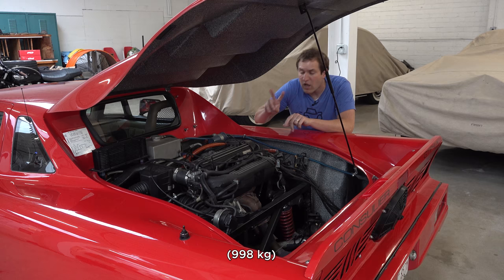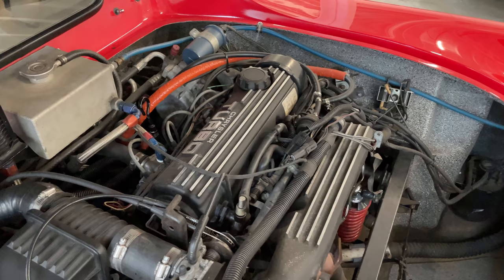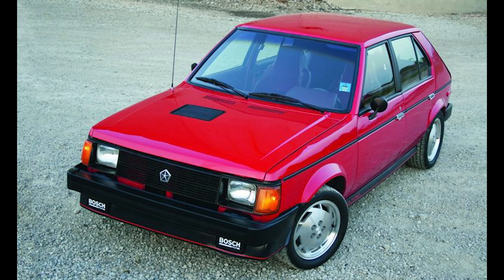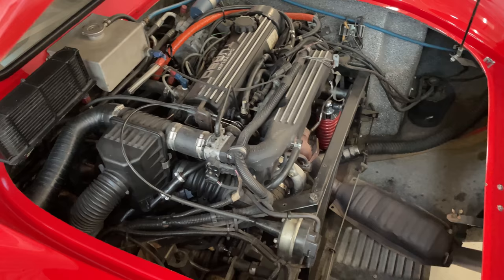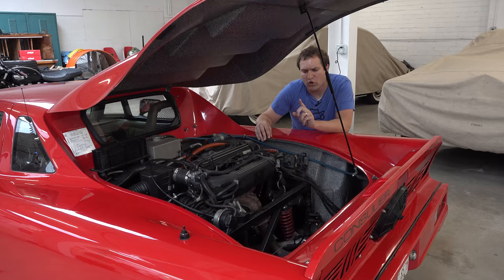A couple of interesting things in this engine bay: you can see the engine almost looks like it's pointed the wrong way — the Chrysler turbo is facing the car rather than facing out like you'd expect. That's because this engine was designed to be used in front-engine, front-wheel-drive cars. It was originally used in the Dodge Omni GLH, one of the great hot hatchback models of the 1980s. But when they put this engine in the back of this car, they didn't bother to turn it. You can also see there's a large hole behind the engine — that was for an optional cargo compartment. This particular one just doesn't have it in place, but you can see the space where it would have been, although your cargo would be sharing the engine bay with the engine, so things would get pretty warm back there.